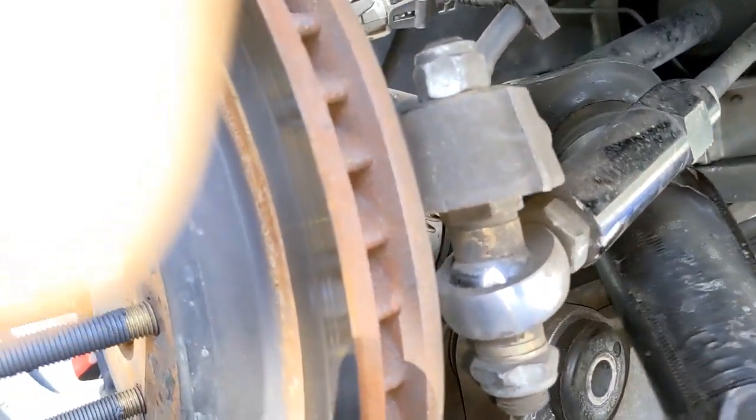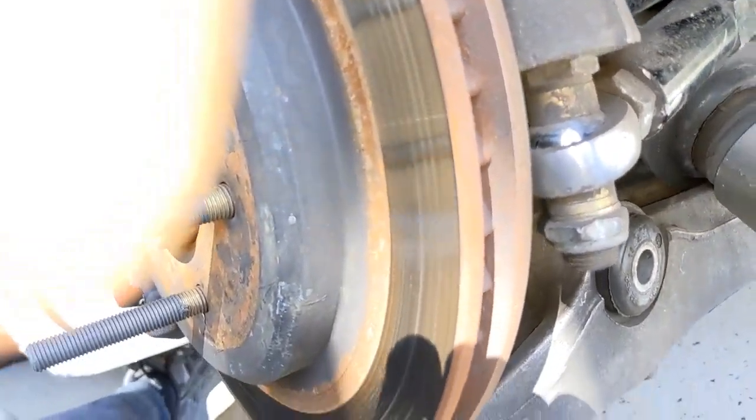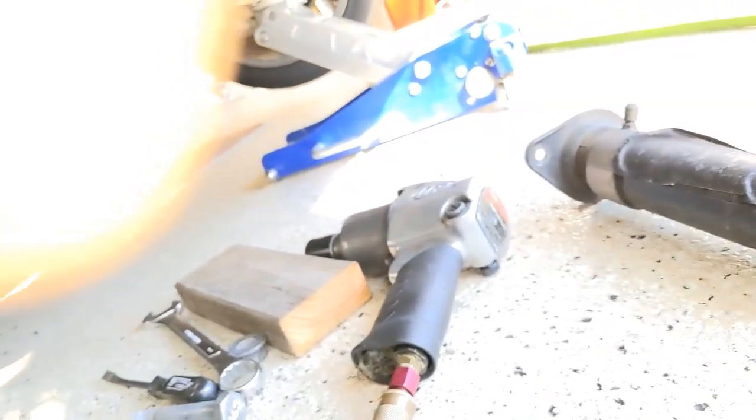Okay? Whoops. A little stuck on the upper thing. You have to turn it a little bit, that's all. Just turn it around and get it out.